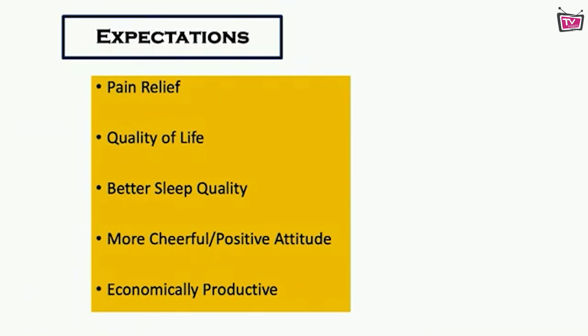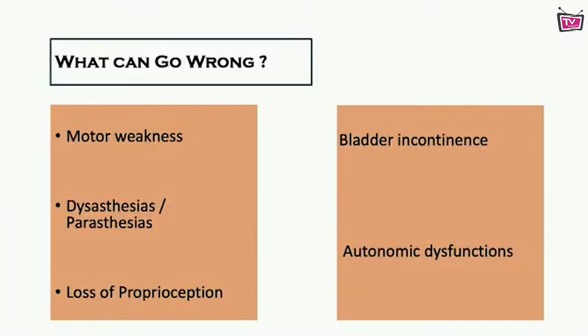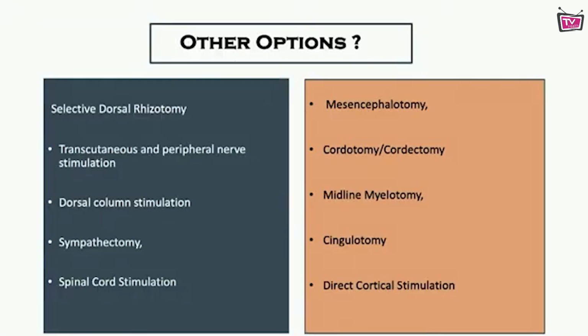Obviously, the expectations are like pain relief, quality of life improves in these patients. They have a better sleep quality because it's a suicidal pain and they don't sleep and they have this pain, horrible pain. So, and they call it a suicidal pain also. And complications I already talked about.